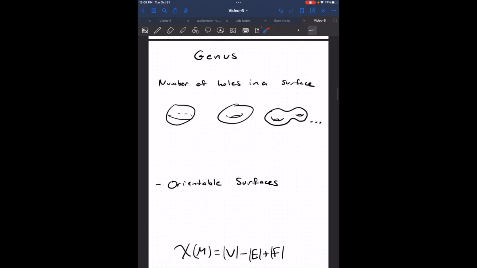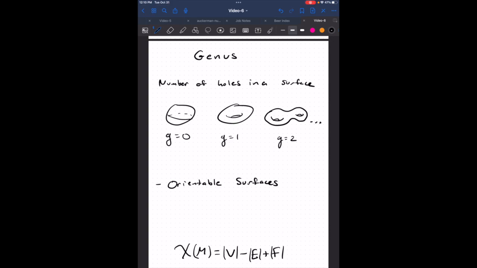Okay, so let's talk about the genus of a surface. As usual, we're just giving some intuition here. So you can think of the genus of a surface as the number of holes in the surface. So the sphere has genus 0. The torus has genus 1, and the 2-hole torus has genus 2, etc. And if we know our surface is orientable, well, then it's going to be homeomorphic to some n-hole torus or k-hole torus. So that's by the classification of surfaces, which is nice.